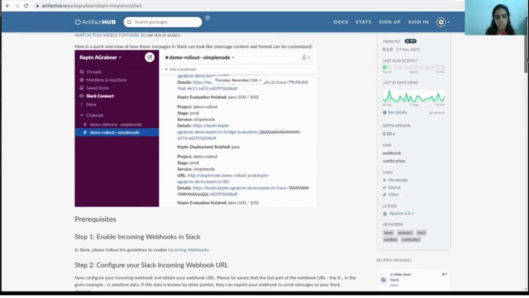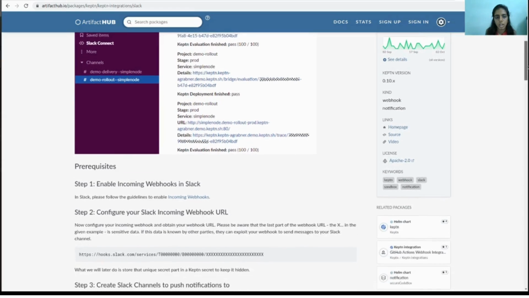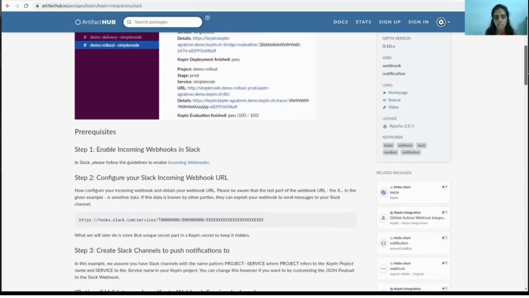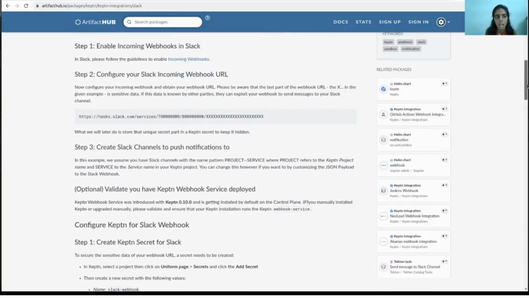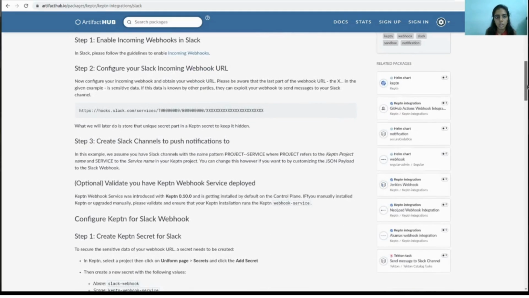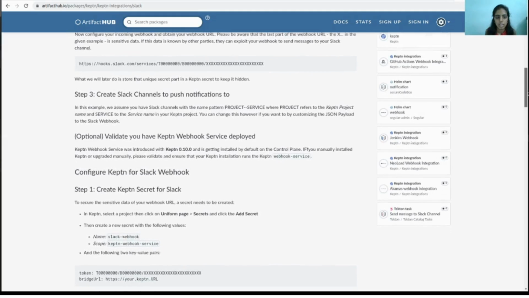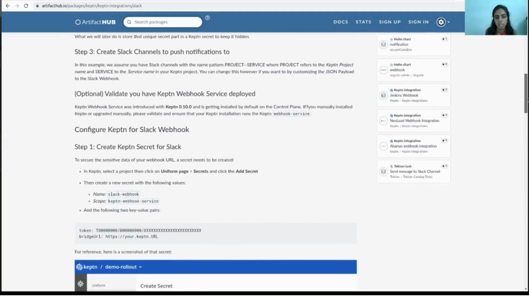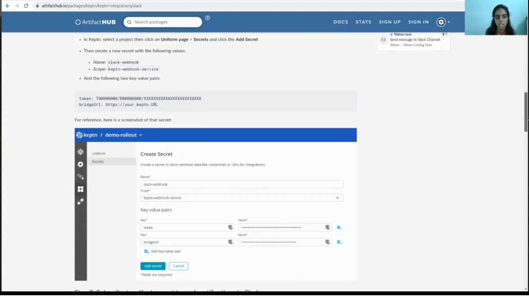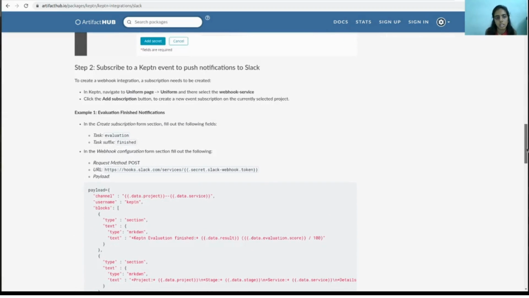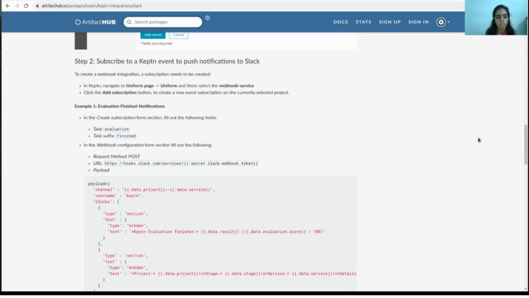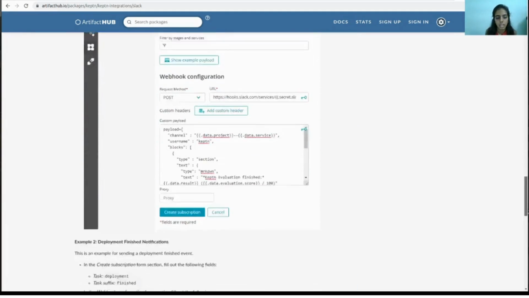We can add this to our integration so that it sends us the notification in Slack, and we get to know what changes are being made and what failures there are, and yes, we can subscribe to a Keptn event to push the notifications to Slack.